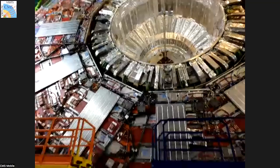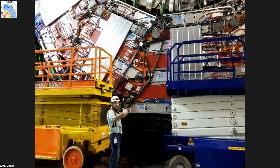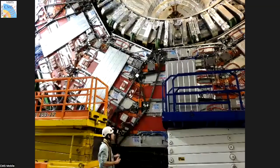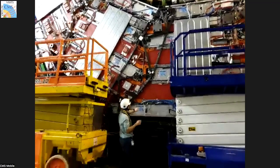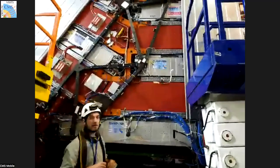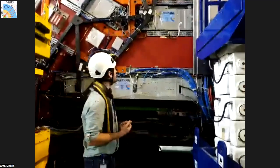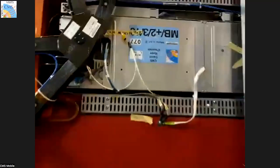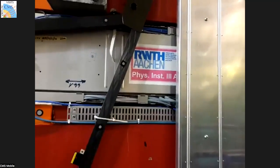You can see some of the steel that makes up this return yoke, which stabilizes the magnetic field and keeps it closer to the solenoid. As charged particles travel through the exterior, we have this nice magnetic field for them to curve in. These silver things you're looking at are part of the muon system — called drift tubes. I wanted to highlight how much of an international collaboration we really are. This drift tube is made by one of the Italian institutes — you can see the INFN logo on the chamber. If we continue up further, we have RWTH Aachen, one of the German institutes. All of us are working together on this project.